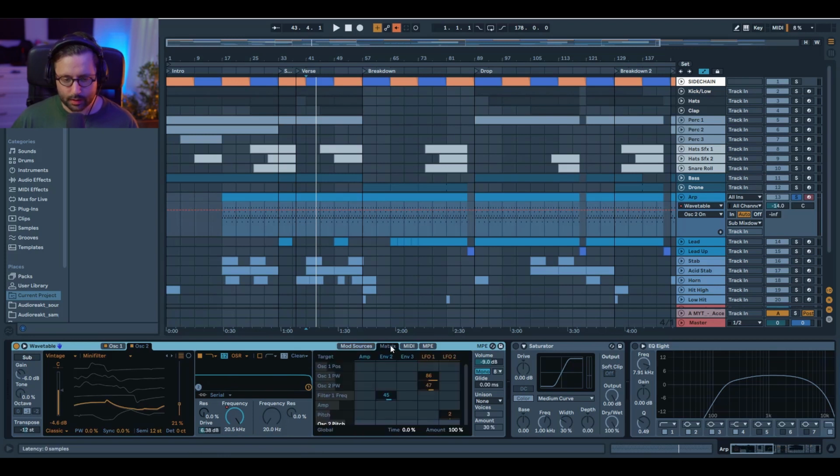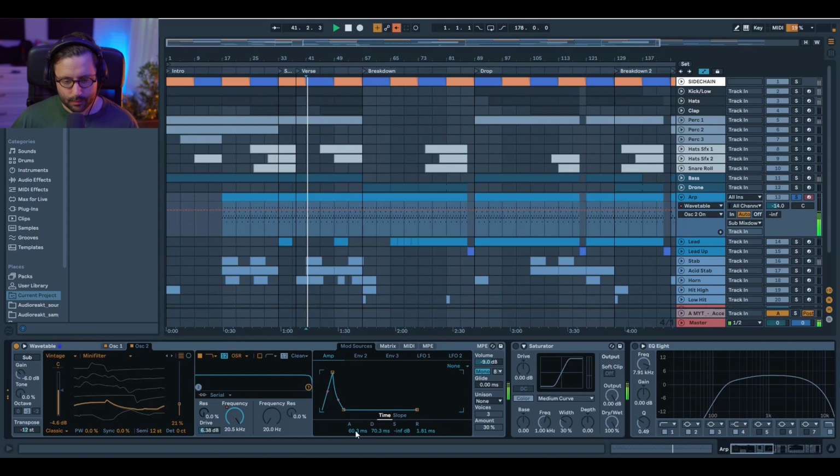You can hear there is this kind of fluty effect. So if I remove the attack on both the amplitude and the one modulating the filter, you have something different, but putting around 60 milliseconds here and 30 milliseconds here gives this more flute-like effect. For that, you need as well to have your sustain at 0. Both the amp and the envelope 2 have pretty similar envelopes, so that's why I'm switching from one to another. And a very short decay as well helps to have that.